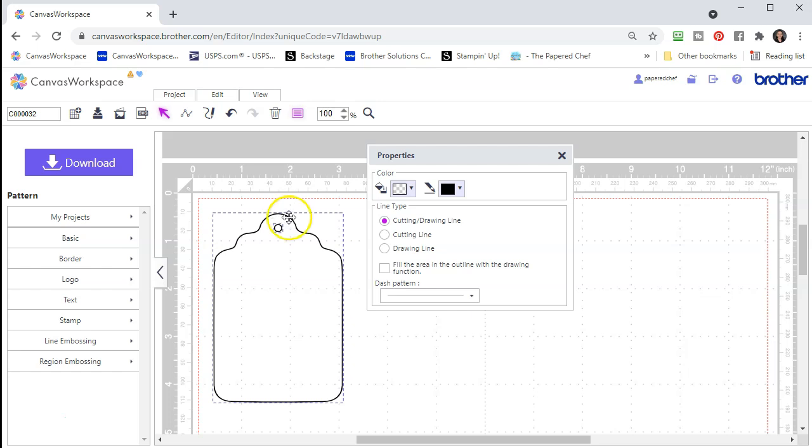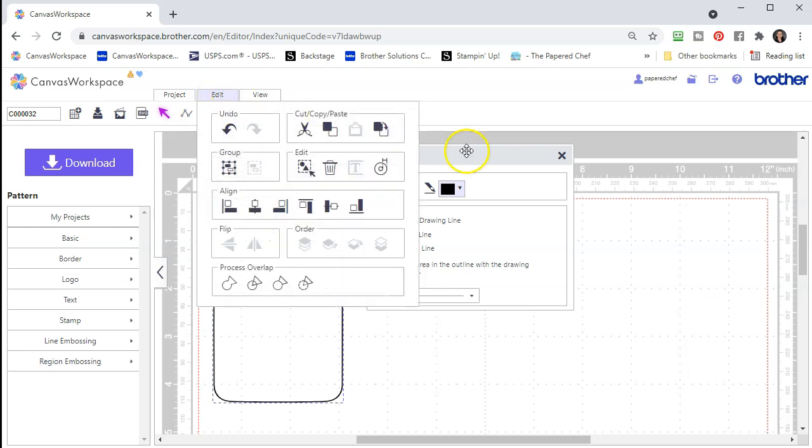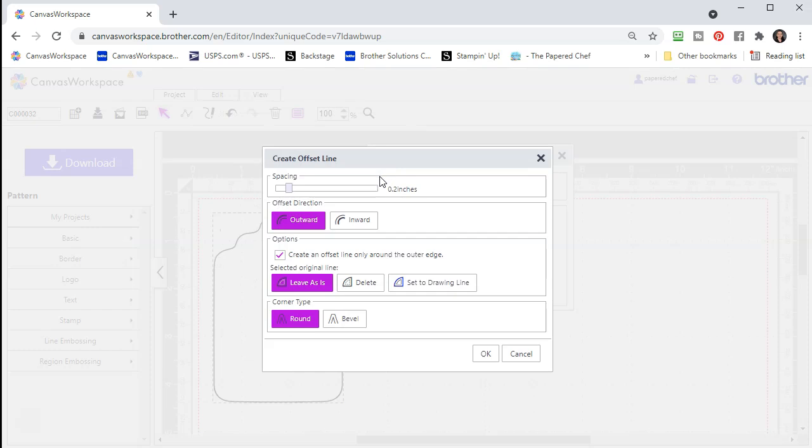So what I like to do before I personalize this tag is duplicate the tag in a way so that I have an outer edge or an outer border on this tag. It's just another layer. It's just something fun to do. So go up here to Edit, and we're going to click on this option here called create offset line. Now it's asking how big do you want the offset line. So we can go all the way down to 0.04 inches, which is what I tend to use on my machine when I'm outlining stamped images and such.